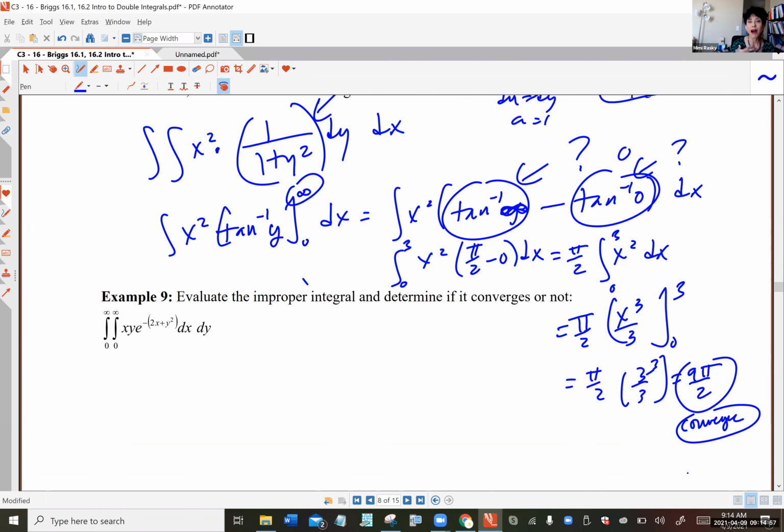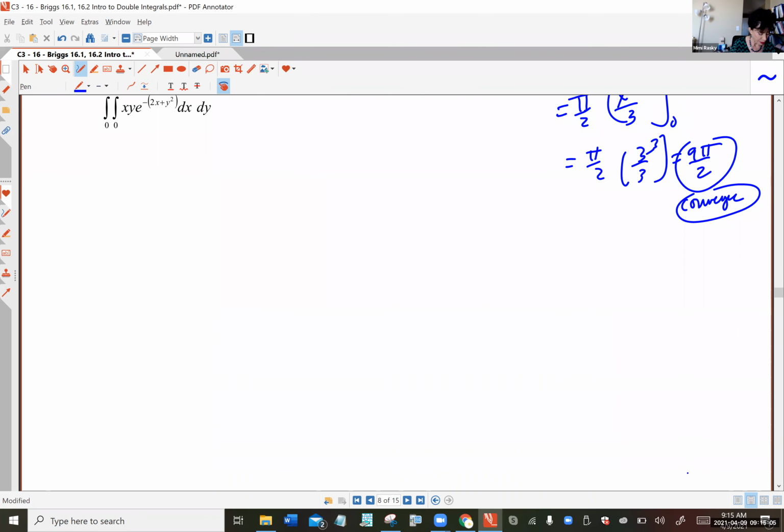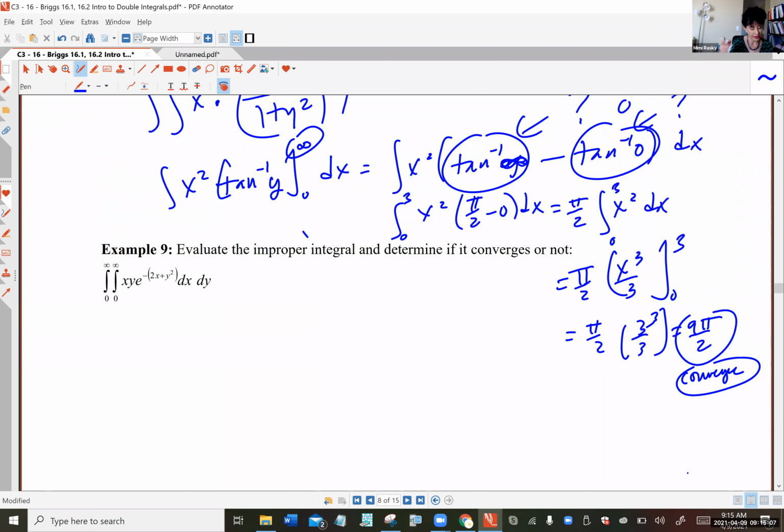Okay, to finish out my coverage of 16.1, although they do it a little bit differently in Briggs, I have a couple more problems here, and then we'll hit the next section. I love this example 9 because it's sort of a double whammy as far as juicy concepts. So before I do example 9 for you, I want to talk about certain kinds of integrands for double integrals. Here's a handy fact that I'll allow you to use anytime it's applicable. Now be careful because it may not be applicable.